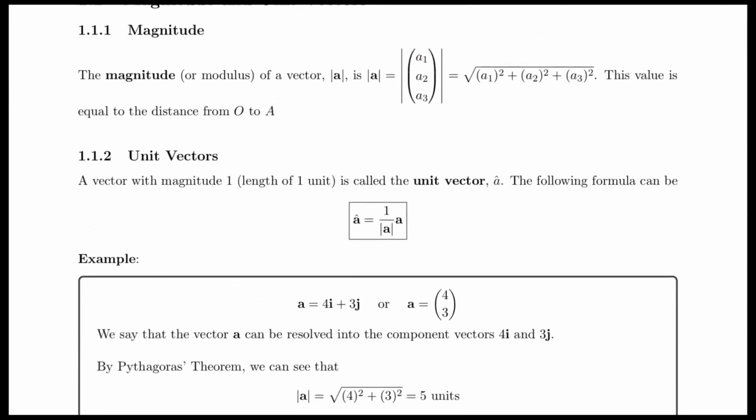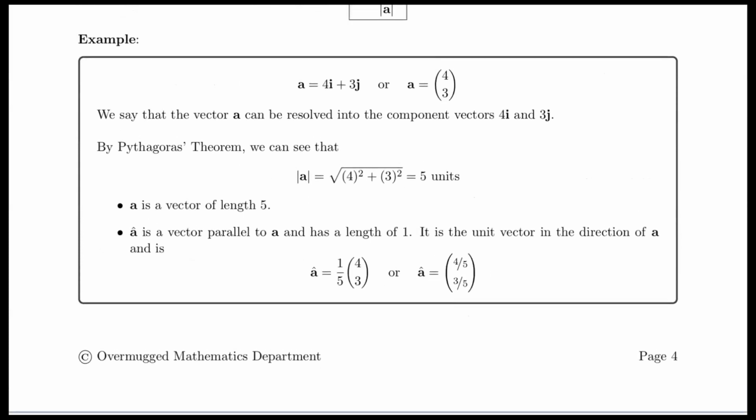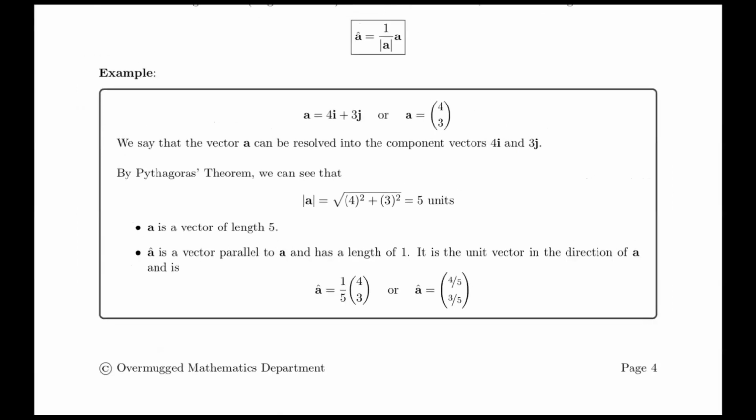Now, what is a unit vector? A unit vector is represented by a cap. So sometimes you will see in your formulas as a cap, your length of projection, all got the n cap, a b cap, all that kind of thing. Cap just means that this is a vector with a magnitude of 1. Okay, and the formula is just 1 over the length of a times the a vector itself. There are some examples here you can read on your own. Okay, this is how we calculate the unit vector. Pretty simple stuff, to be very honest.